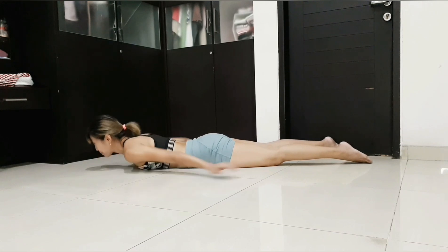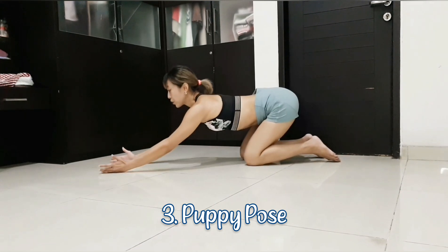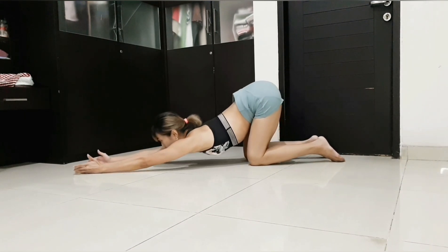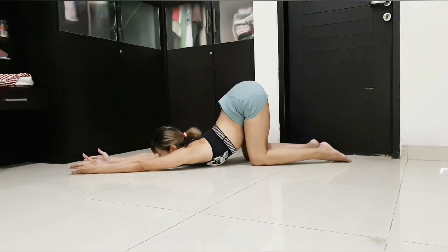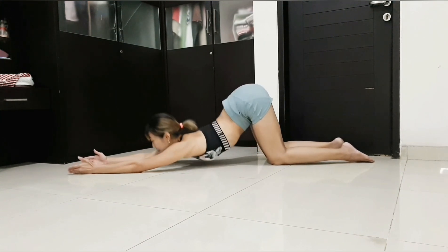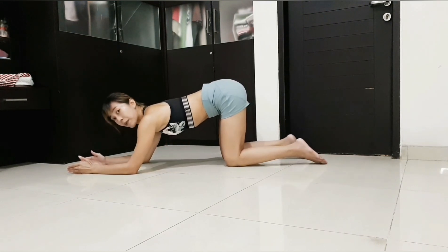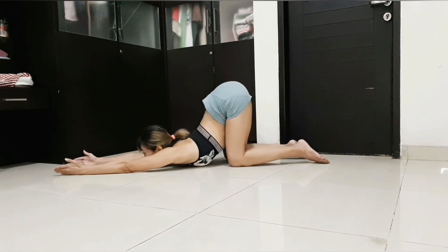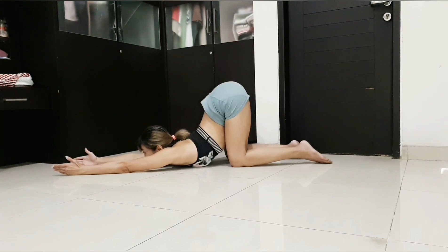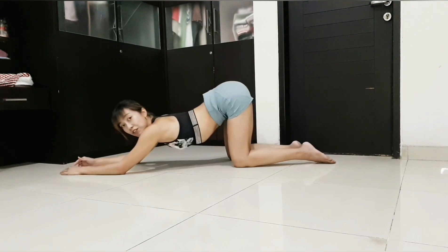The third pose is puppy pose. Kneel with your palms facing each other, stretch your arms forward, and put your chin down. Put your chest down — if you need more space, move your knees back, or if you have space, stack your hips above your knees. Feel the upper back; feel your shoulders moving away from your ears, down towards your butt. Your chest is forward and slightly up — your upper chest, your sternum. Stay 15 to 30 seconds, twice.